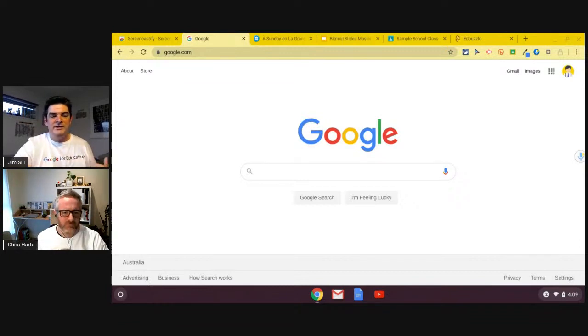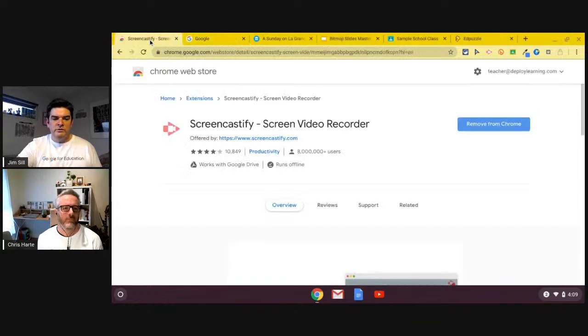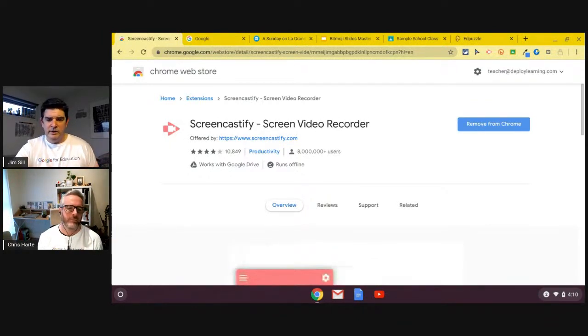So Screencastify is a Chrome extension. We maybe talked about that a couple of times ago. We talk about Chrome extensions, and we always want to make sure that our Chrome extensions are working and they're on the up and up. So we can go over to the Chrome Web Store or just Google Screencastify. You'll see it written there on the screen, and just put the word Chrome at the end, and it'll take you right to this page. I've already installed it. All you have to do is come over to the blue box and click it, add it to your browser, and then you should be ready to go.